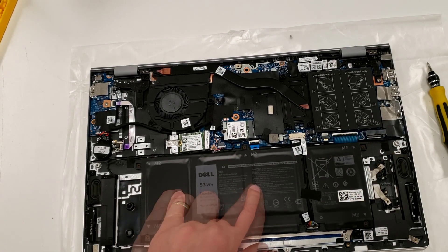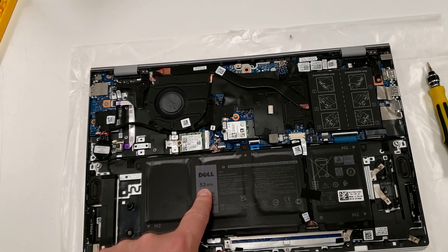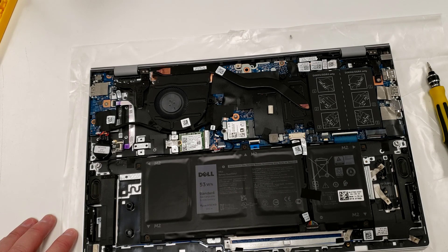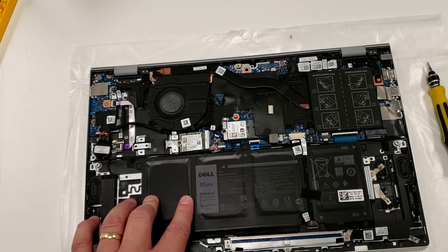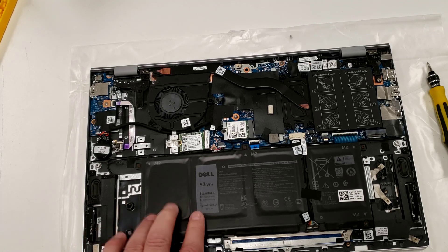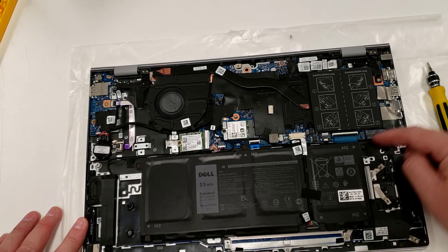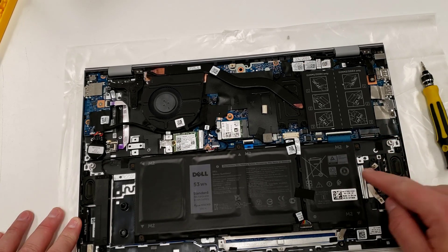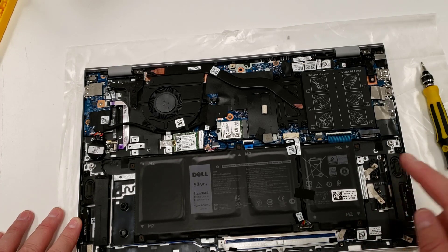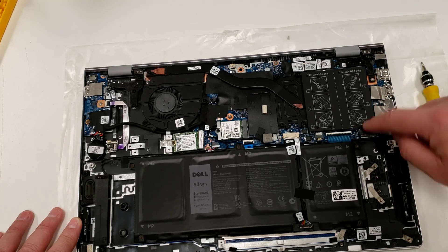The battery has three lithium-ion packs in the base and a fourth one separately — this is the 53 Wh four-cell option. People often ask if four-cell is better than three-cell: yes, but only because more cells usually means more electricity storage. You have to check the watt-hour number if you're particular about it. Also, there's an unused slot that turns out to be a second M.2 drive slot.